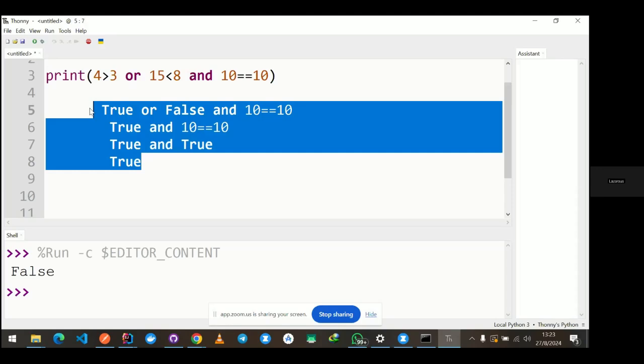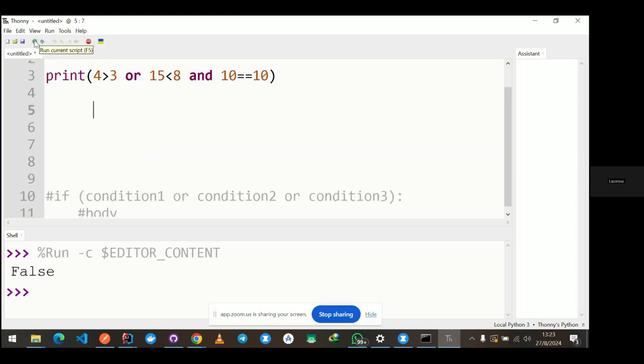So let me just move this so that it can run, because these are not Python commands here. You can see now it has resulted to true, even though this one was true and this one was false. But we have joined it with an or, and it has resulted to true because this condition is true. We said at least one condition.